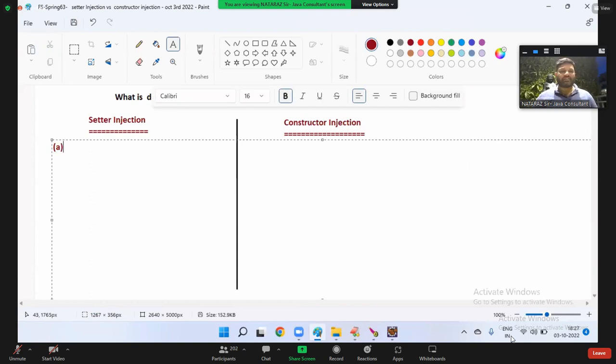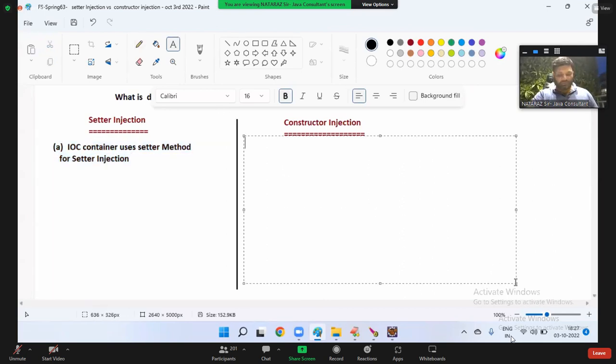Tell me what is there in setter injection, boss? The IOC container uses the setter method for setter injection. Tell me, the IOC container uses what, guys?